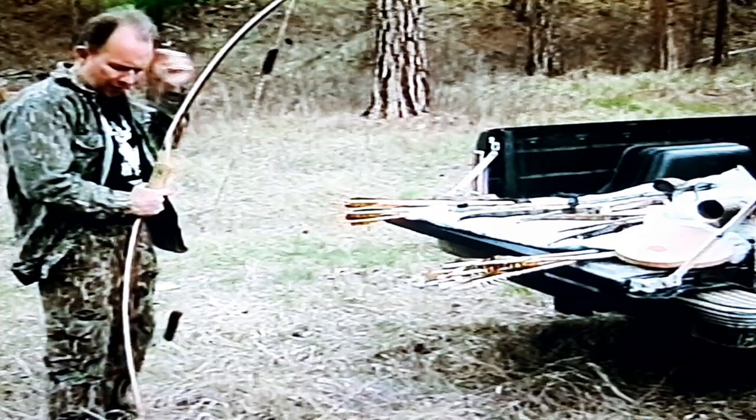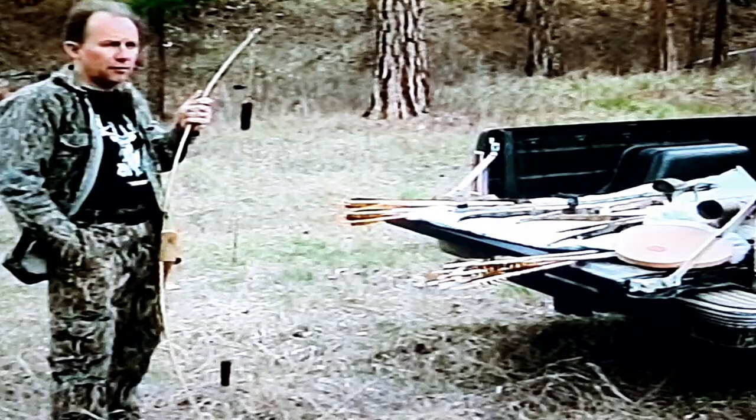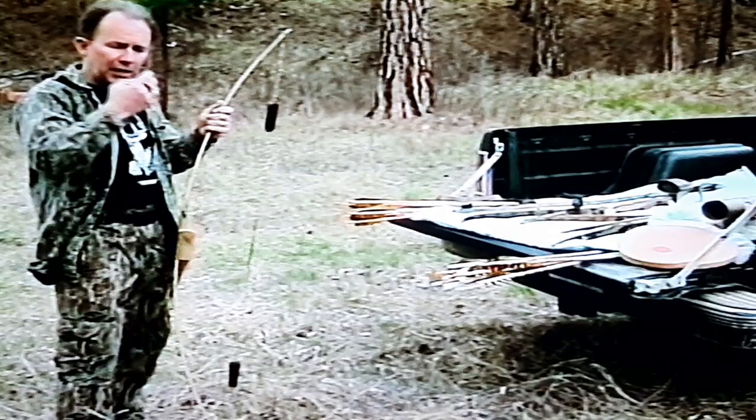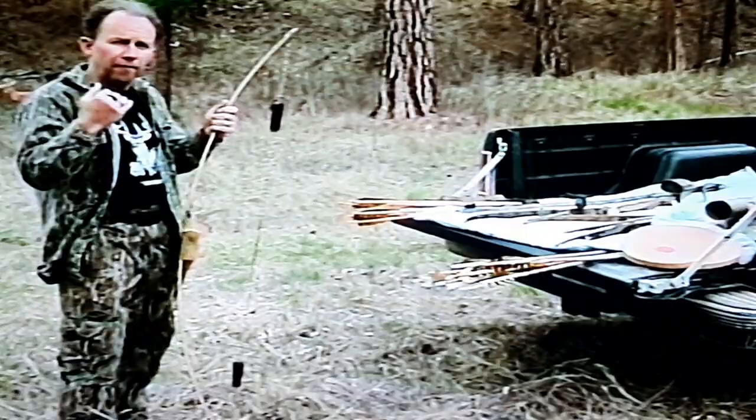Let's talk a little bit about equipment for instinctive shooting. One point that I'd like to make is that you can shoot a compound bow instinctively. In my personal opinion, it's not as good for instinctive shooting as a recurve or longbow. The reason is quite simple. The push-pull style, the swing draw, and the way you shoot instinctively is all supposed to be very fluid.